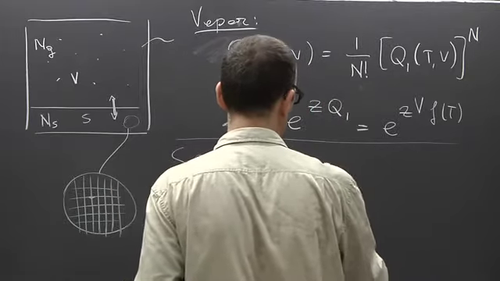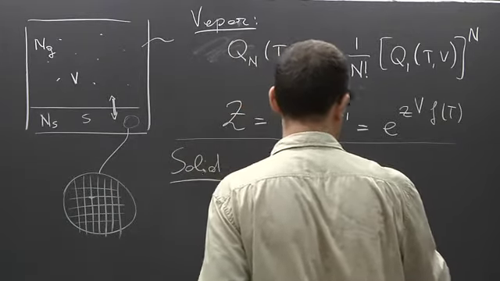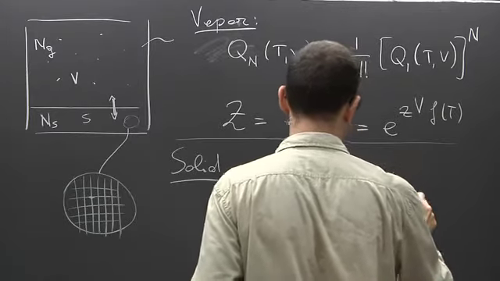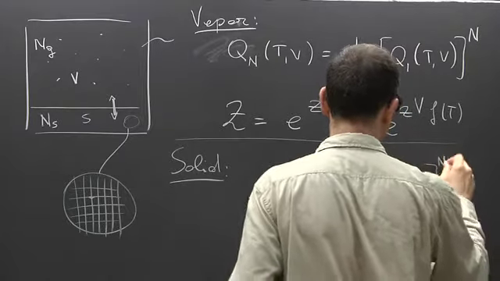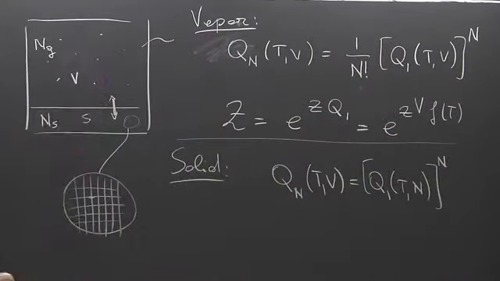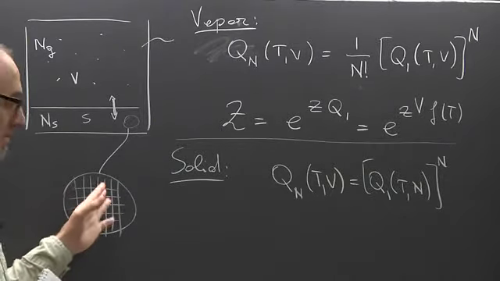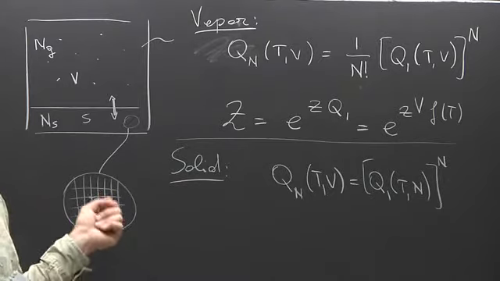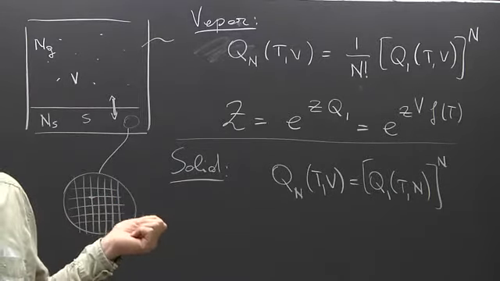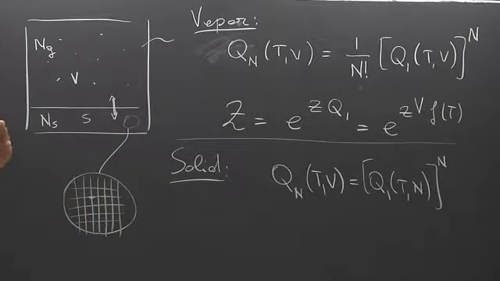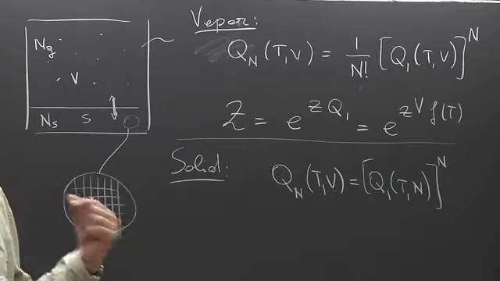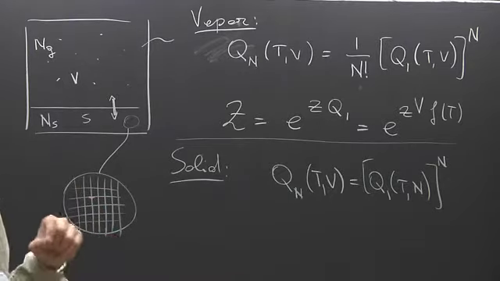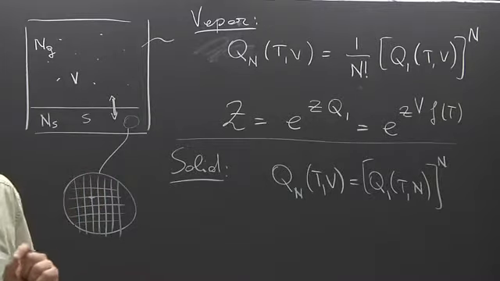And so the partition function for the solid this time is just the partition function for one harmonic oscillator to the power n. There is no n factorial because in all the microstates of the system, the atoms are fixed in their positions. So the atoms are distinguishable by their position. There is a label on each atom, which is the three-dimensional position.